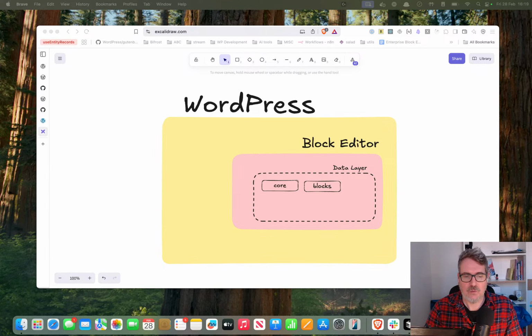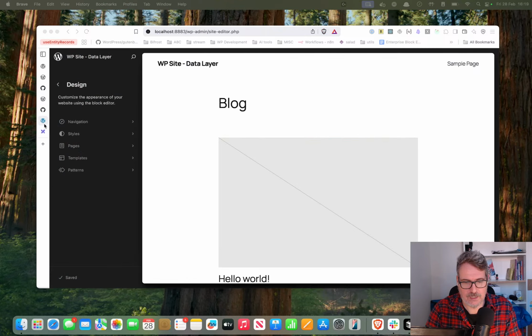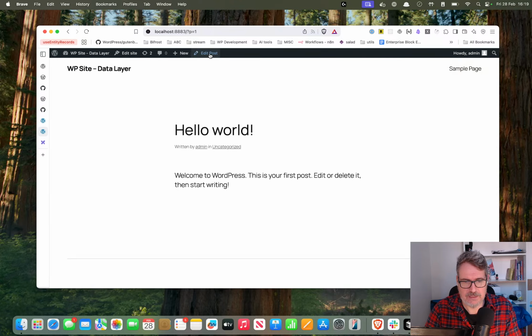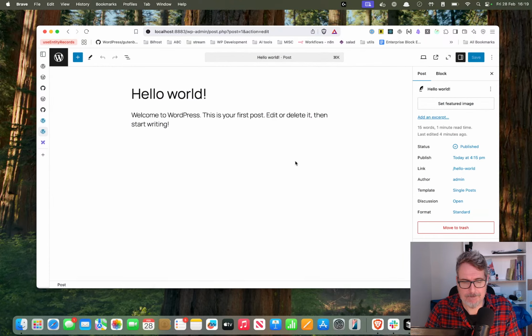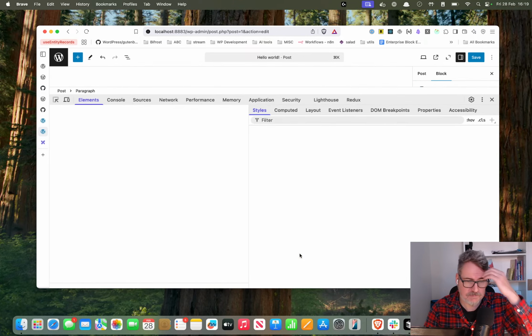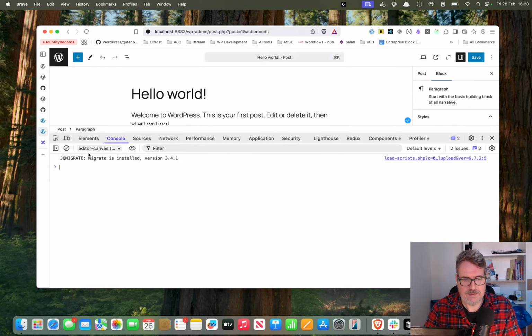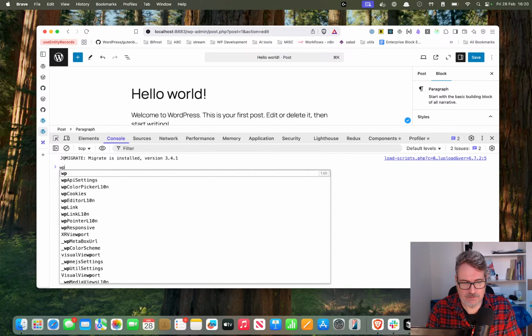So how can we see these different stores? How can we see these core and blocks stores? If we go to a WordPress installation and we go, for example, here to edit post, here if we go to the JavaScript inspector in the console, there's a global object available, which is wp, and here we can see all the dependencies.